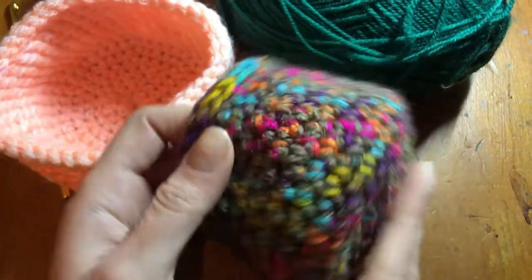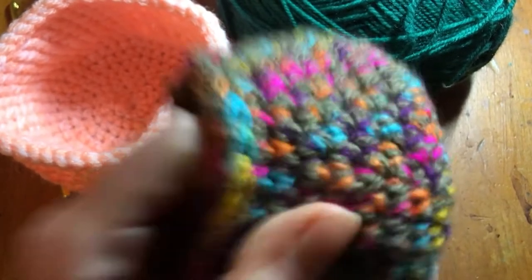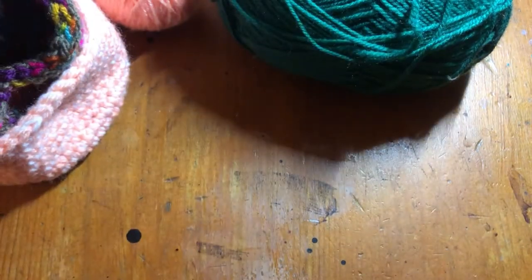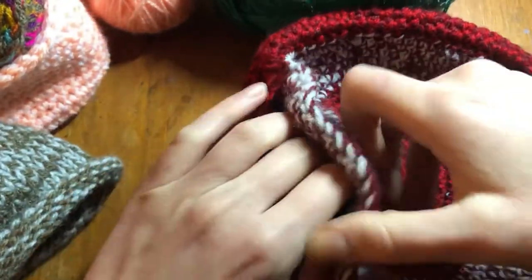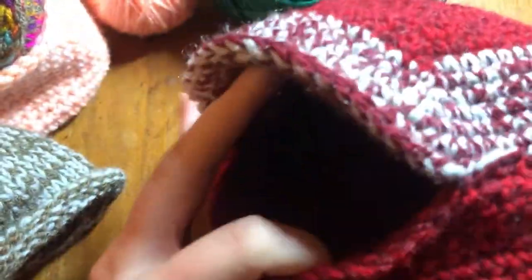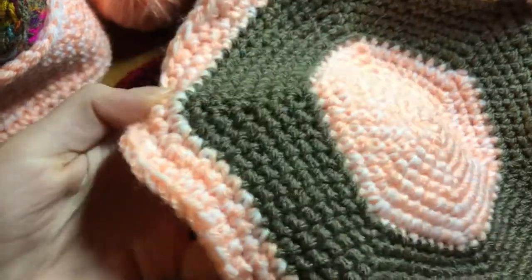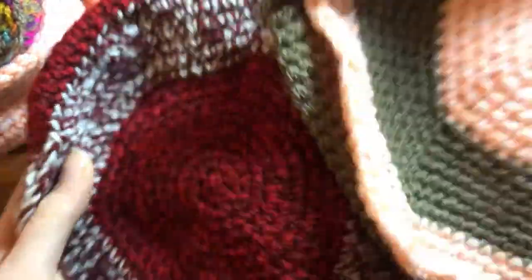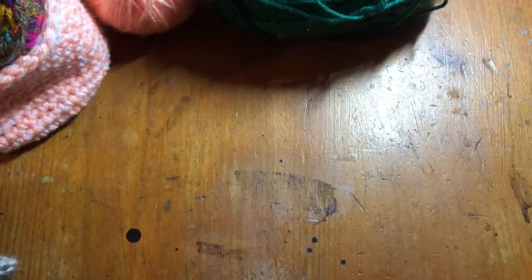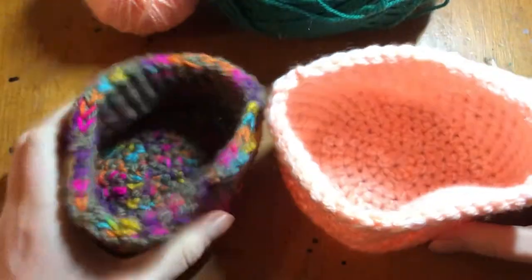Here is another wee crochet nest — I've got a more colourful, two-tone one. This one is a knitted one, so it's a little bit different but still the same idea. It still sits up; it's a little nest. This style is more for little fluffy critters, and you can actually go inside and be all warm and cosy. These two are both crocheted — you can tell by the texture, the sort of crochet stitch. They're all single crochets, so you won't need to learn anything really new to make our little nest.